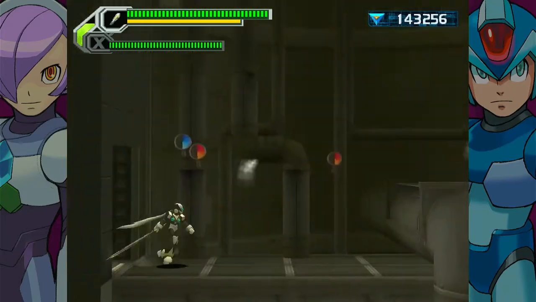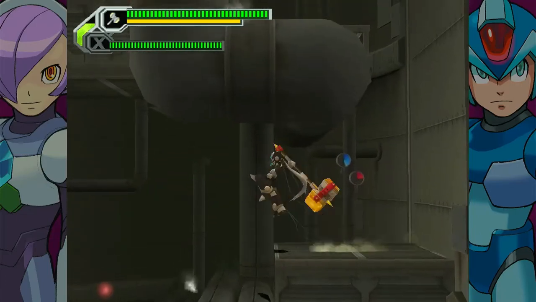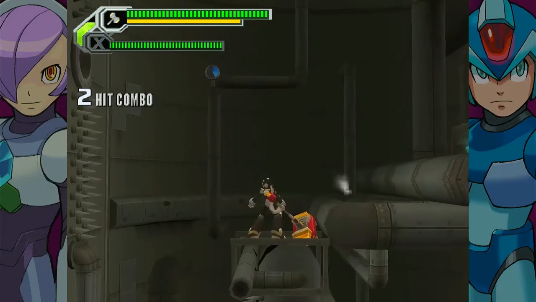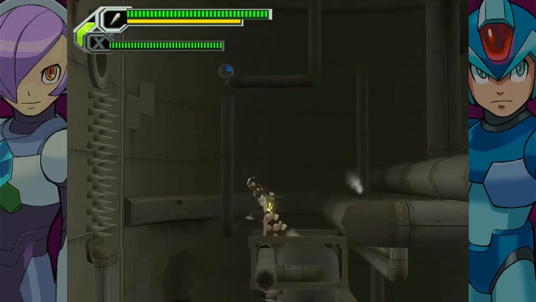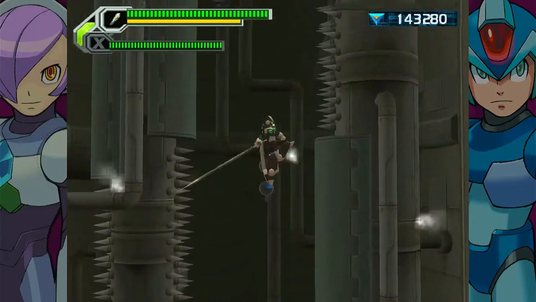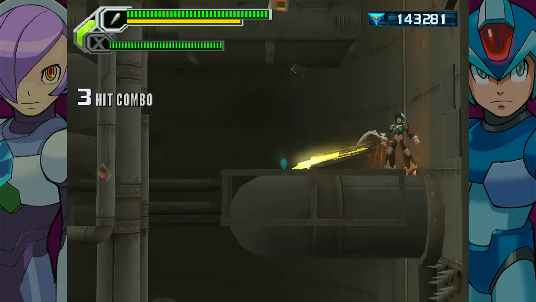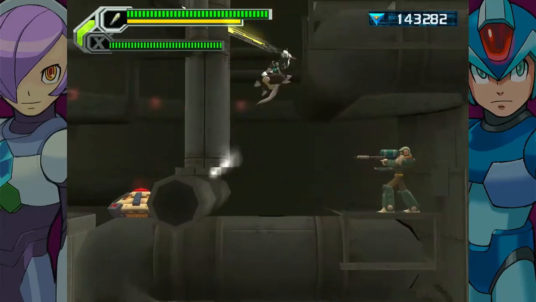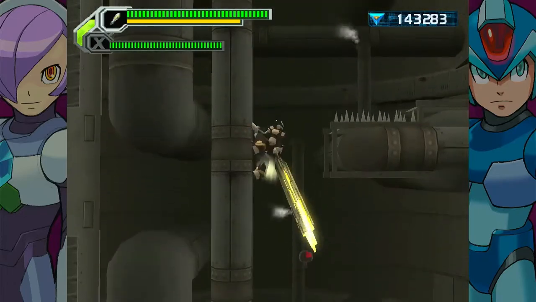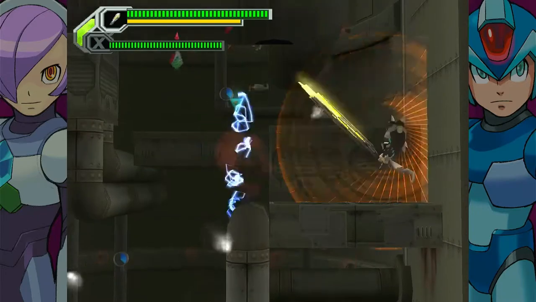Nice! Oh boy. Right. Why do we need to use Zero here? Well, for this hammer weapon. You see this hammer? Obviously it's useless, it looks like. But it is useful because we need to use it in this stage. Not here, but somewhere else. I think it's down here. Yeah, right here, we need to use it.